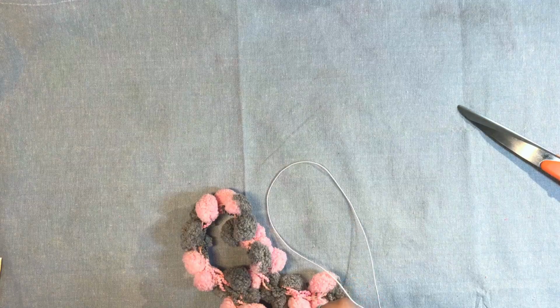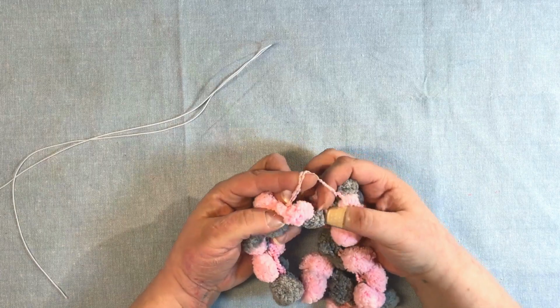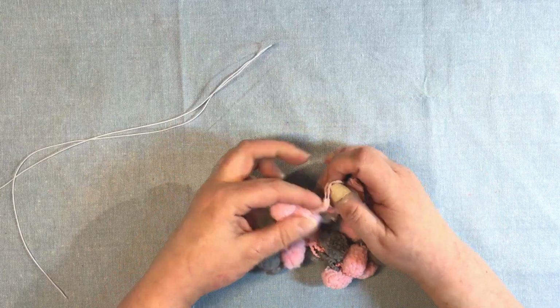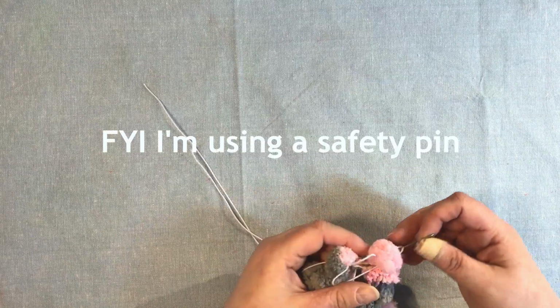All right, so I think if and when I double this up, it'll be the perfect length. This is the original elastic, and I can see the pom-poms are kind of twisted around it in a complicated way, or probably not complicated, but too hard for me to figure out. Okay, what I'm going to do is thread the new elastic through and follow the path of the old elastic and then take out the old elastic.